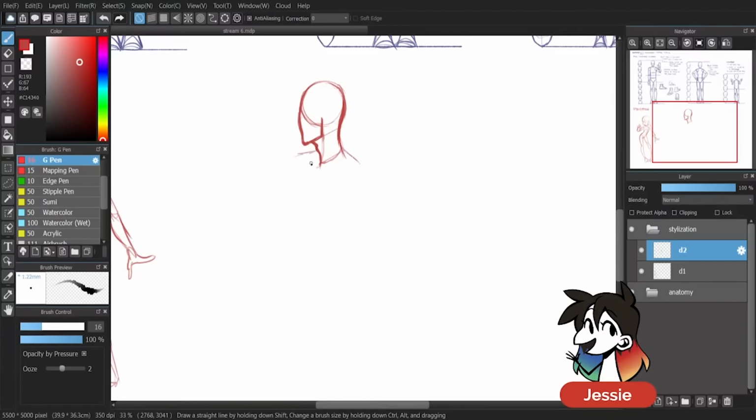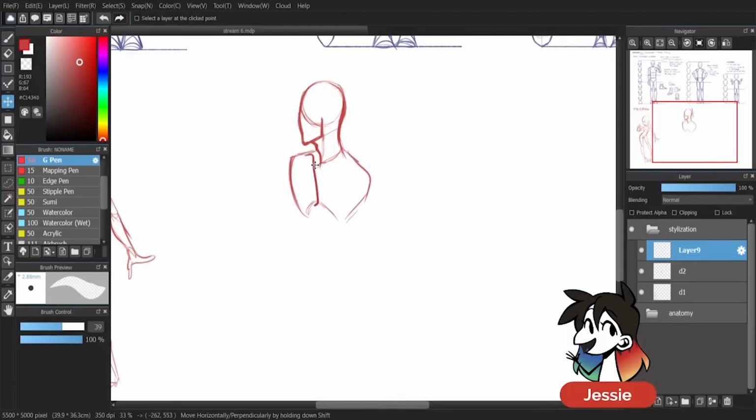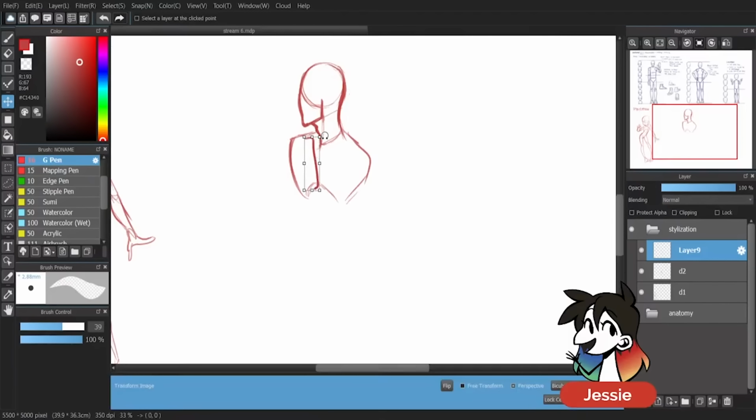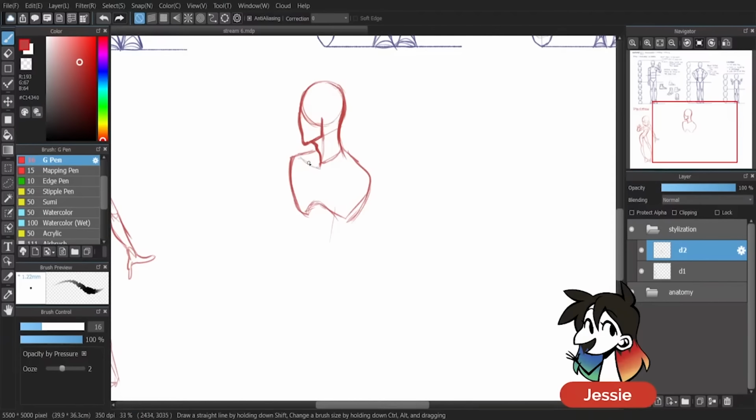I'm going to draw the torso the way that I tend to, which is more of a rib cage shape. If I take the width of this for a second, because the chest isn't facing completely to the front, it's actually a little bit thinner. So this chest is approximately 2-ish heads wide. I tend to draw my upper torso as more of a rib cage shape.